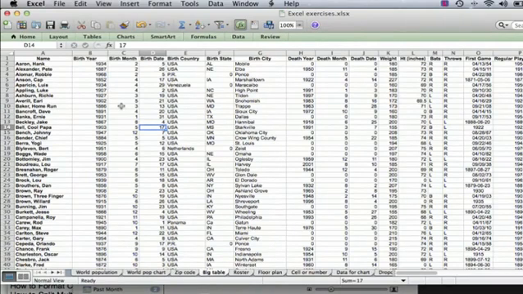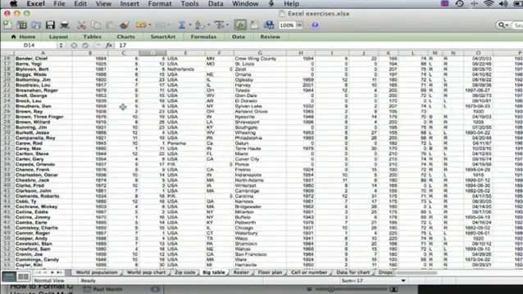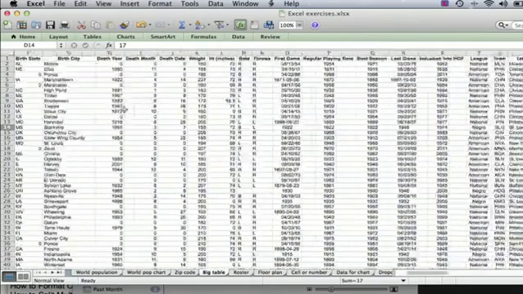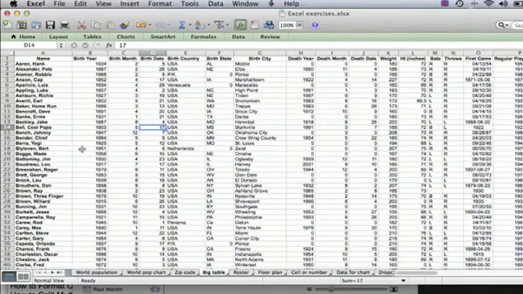quite often. I'm going to start scrolling down and you'll see very quickly I can't see the top row. The top row is the headers. I want to always be able to see that. So there's two, and then if we scroll left and right, we can see all the information, but we can't see the most important thing, which is the player's name over here on the left.